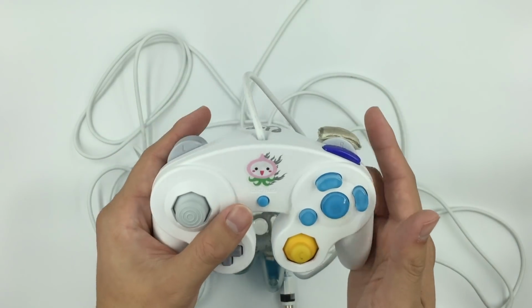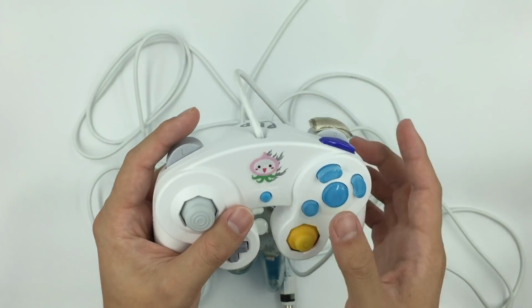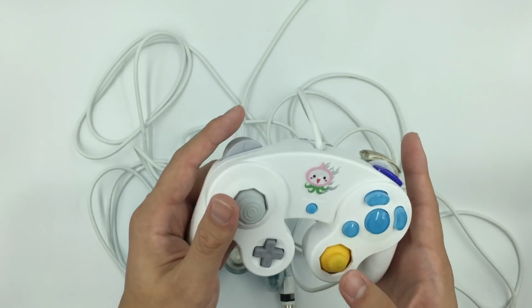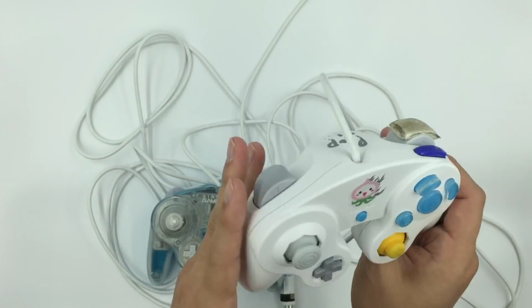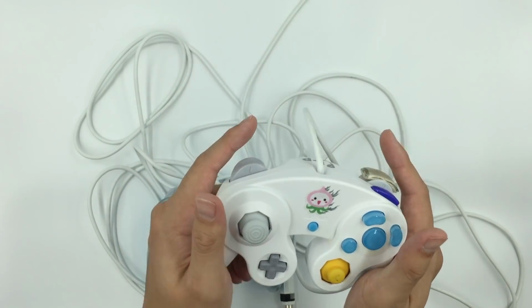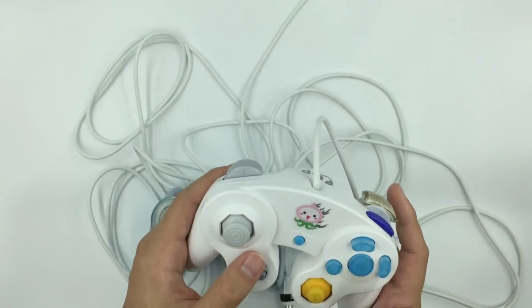I didn't do too much to personalize this except for that Pachimari sticker, as well as putting the light blue buttons from Battle Beaver Customs on here. The control stick and the C stick are the same ones from my original controller, so they're pretty worn down. Honestly, this controller has kind of seen better days. It's pretty worn out now. The control stick box actually kind of squeaks when I move it from time to time. However, it's still broken in and tailored to my liking, so it is the one I'm still currently using.